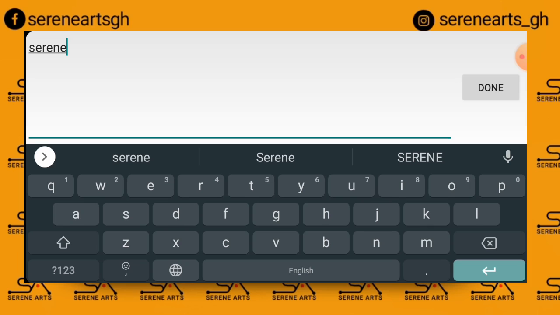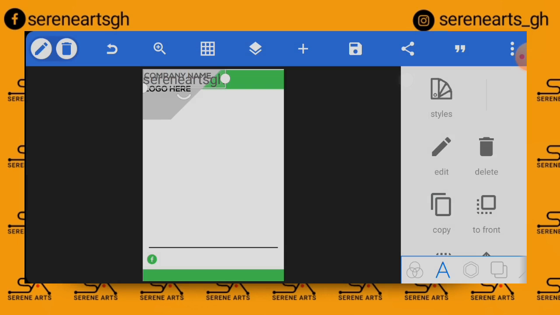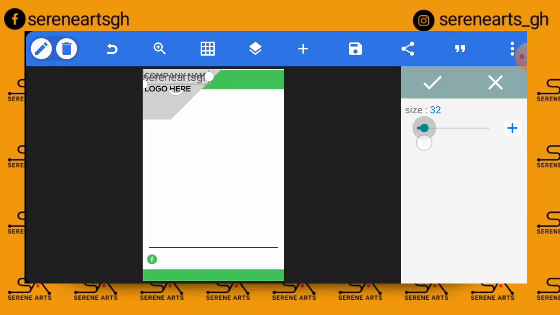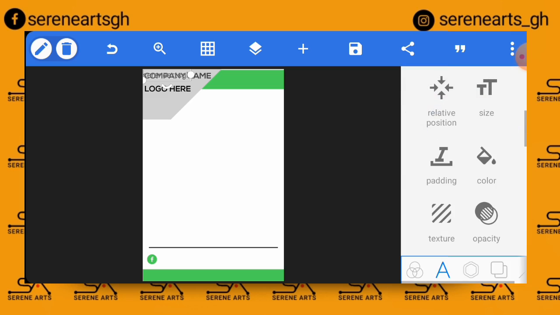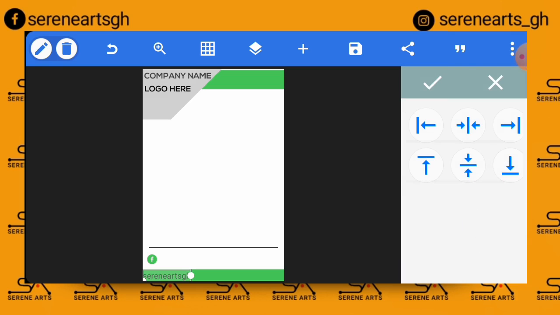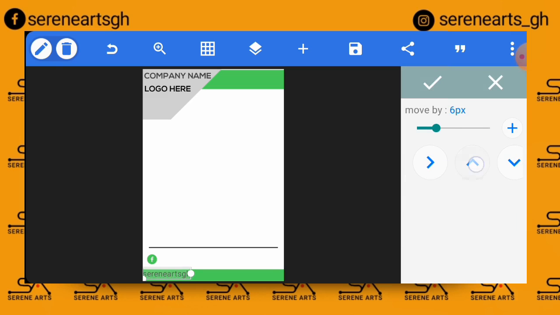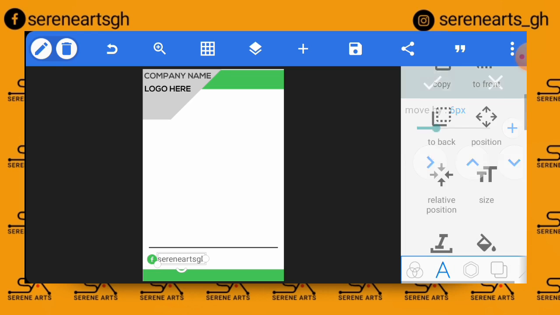Assuming this letterhead is for Serene Arts, so I'll just put this Serene Arts GH. Click OK. Reduce the size. Bring it all the way down and position it nicely in alignment with your font.